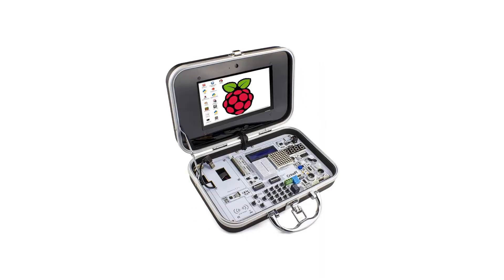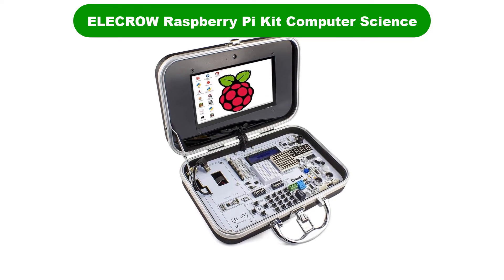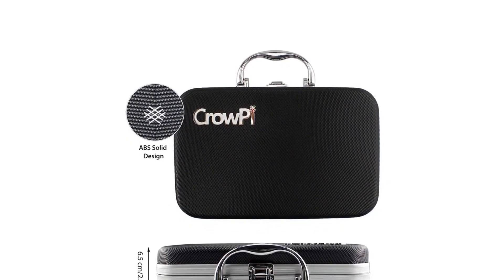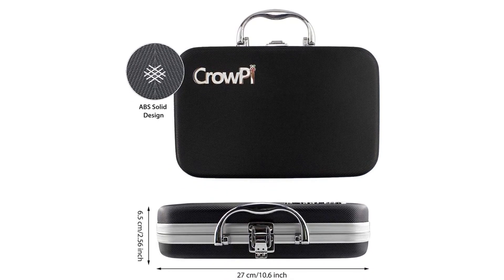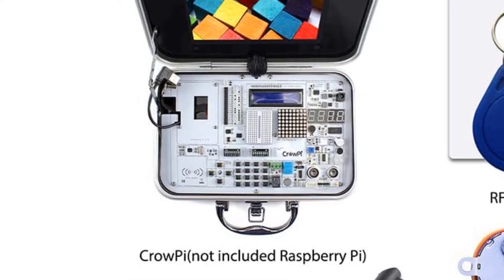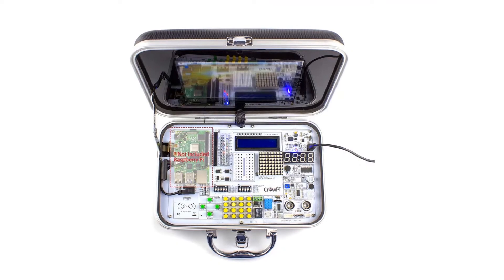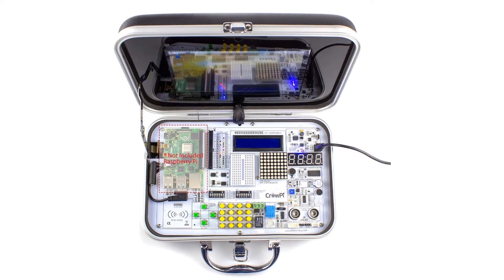Number 3. Our third best pick is the Elkro Kropi Raspberry Pi 4/3 B+ Kit for Learning Computer Science. The next kit is from the brand Elkro and is called the Kropi. It is an advanced kit designed for learning computer science, programming, and electronics. This is a truly all-in-one kit, as everything — like Raspberry Pi 4B, a display, sensors, keyboard, mouse, motors, and many more — is included.